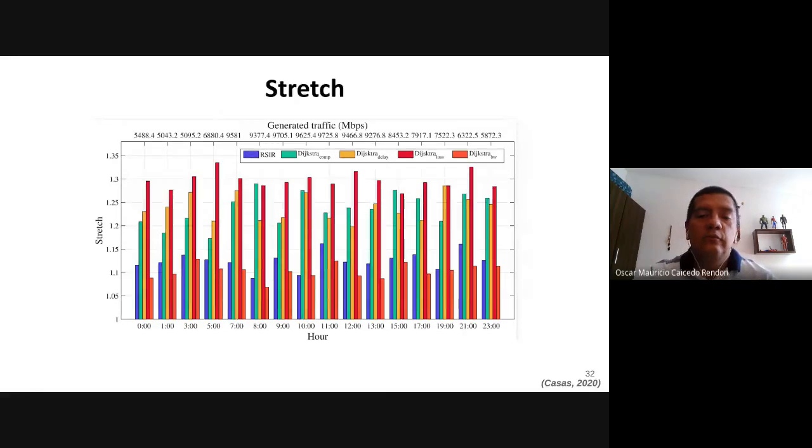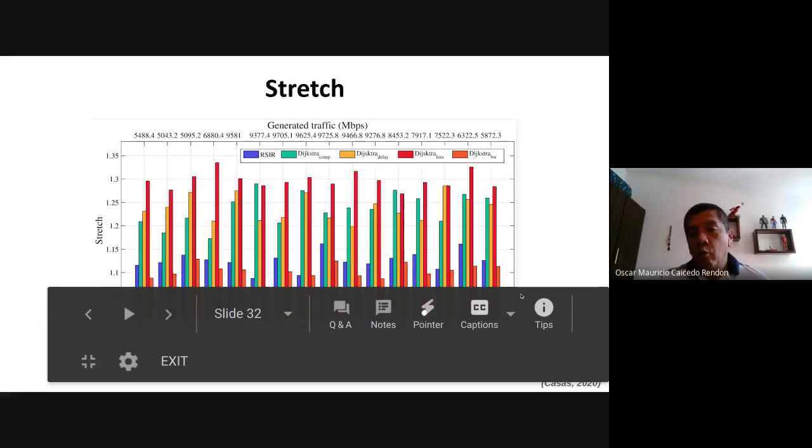Okay, I want to finish in time. Then here in these figures, obviously, after implementing the prototype and building the test environment, we evaluate the solution by using different metrics. The first metric was the stretch. What is the stretch? The stretch measures the length of the paths. Okay. Then in this figure we can see RSIR. Our solution is in blue. Then our solution is using shorter paths than the other solutions on average. Okay, then in this case we can see RSIR outperforms the different Dijkstra solutions in terms of stretch.